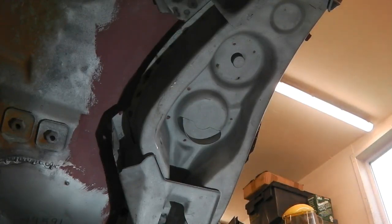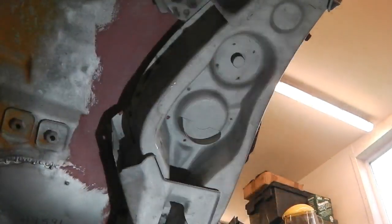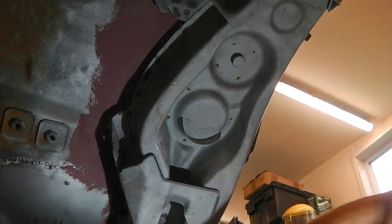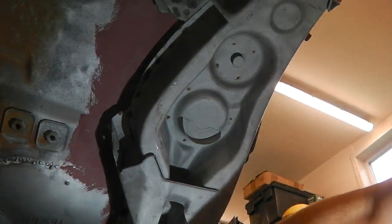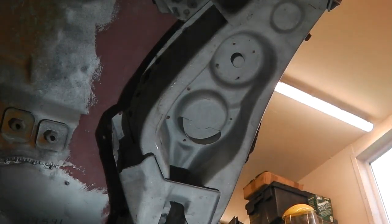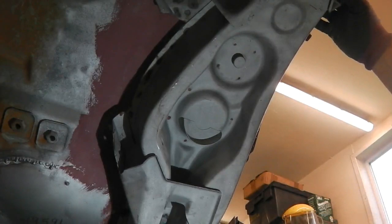Actually, I'm trying to think. Oh no, it was on this car where it wasn't, and that was because there was nothing left of the chassis. But yeah, it goes in the middle of Ruby and Swampy. This one, when it came off, was pushing against this side, but the whole floor had gone, so that was why I knew there was something. Right, anyway, enough of that.